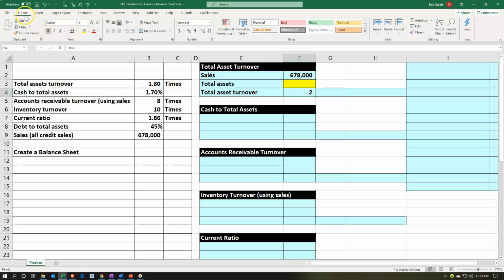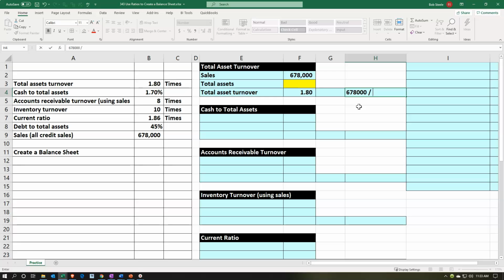Let's add some decimals. Home tab, font group, we'll add a decimal, 1.80. So now I need to back into the total assets. You could probably just see how to do this. But again, if you don't, I would still write it down when you're doing this division and multiplication algebraically and then solve for it. So algebraically, it would look like this.